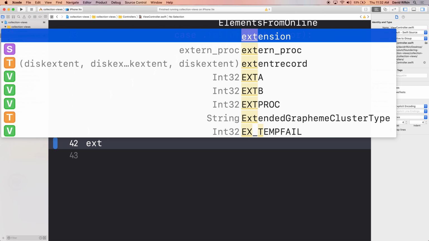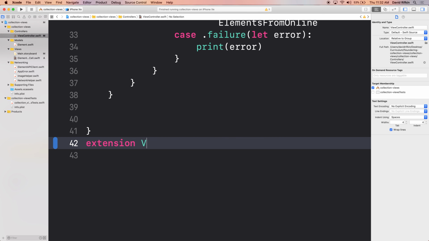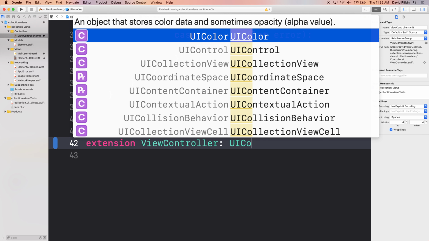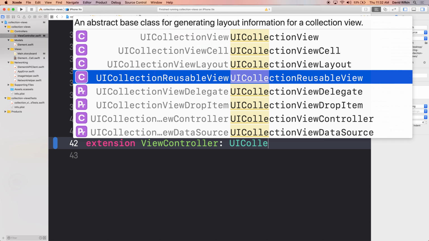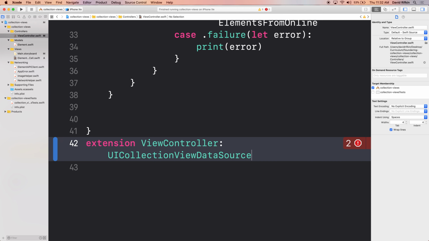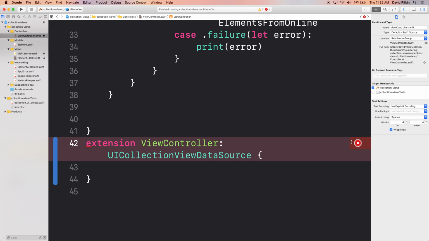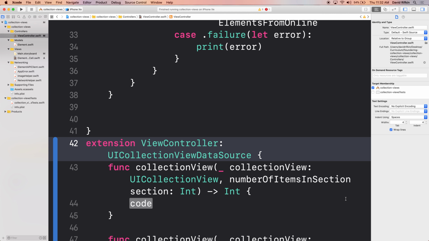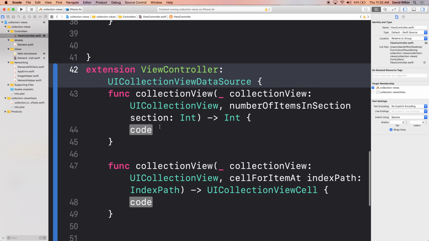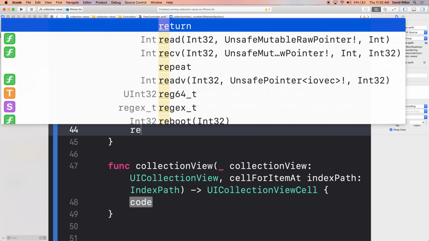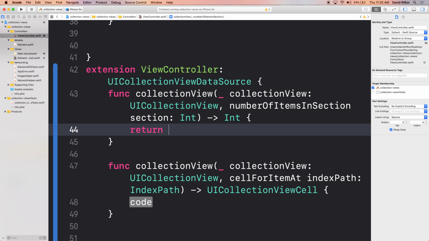And here, write an extension for the view controller. Use the data source just like in a table view, and it'll get the helpful stubs. And you just fill it out.